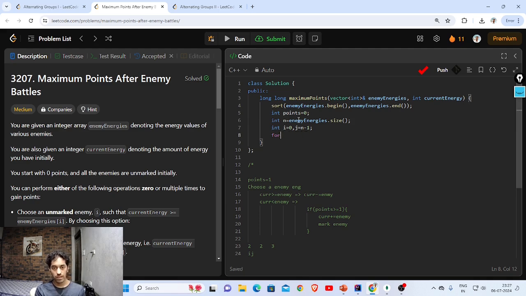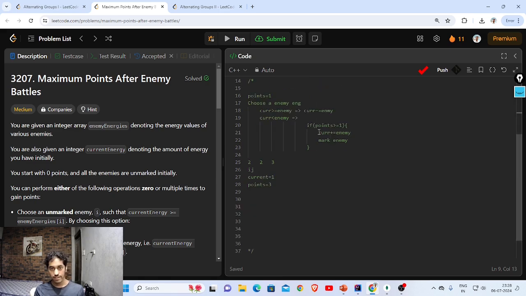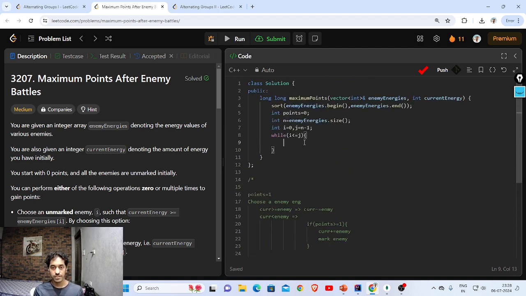And we are going to run a while loop till the point I is less than, is greater than equal to, sorry, I is less than equal to j. I say equal to because, for example, in this one itself, we end up having I equal to j, and then still take into account the energy.